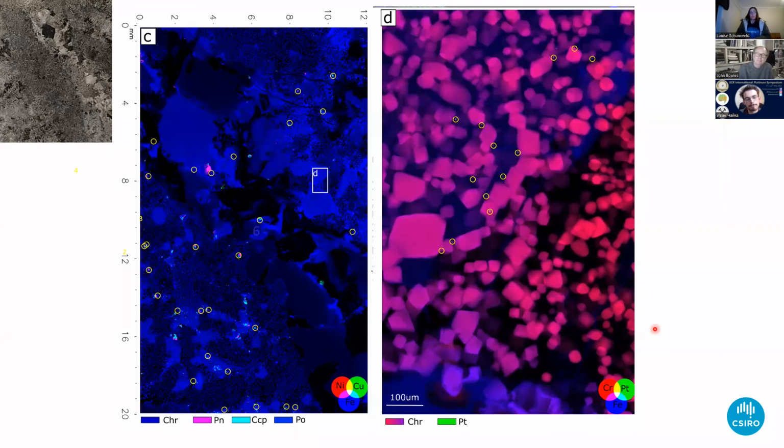So using the synchrotron itself, we can also look at where these platinum group elements sit. The good thing about the synchrotron is that you get a little bit of volume and depth in your analysis. The thin sections that we were looking at were 100 microns thick. So we're not only looking at the surface, the X-rays penetrate through the entire 100 micron thick volume. A lot of these tiny platinum group minerals are actually existing below the surface, but it helps us understand where they're most commonly found in these samples. This was scanned at 1 micron pixel resolution, and you can see the scale bar is quite small here. These are the very, very small platinum group minerals that are existing in these chromite seams.